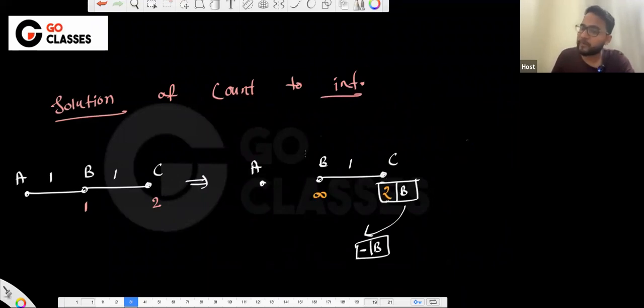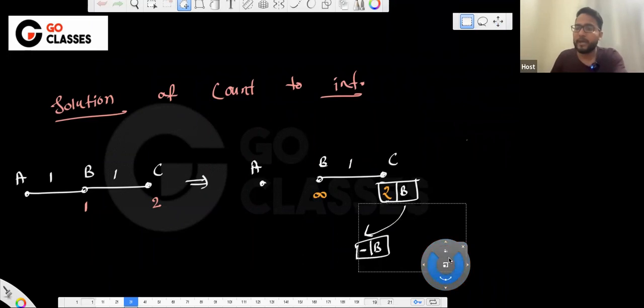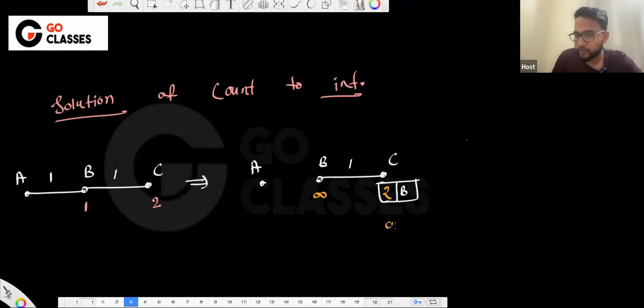Which means if I'm advertising to B, then whichever entry has next hop B, I will not send that entry. I will just say it is blank. C will say I don't know, and it will send infinity. So now tell me what B will be receiving and what C will be receiving. At C you will be receiving infinity, so it will change to infinity. But at B you will not be receiving anything, so immediately it will change to infinity. That's how you solve the count to infinity problem.